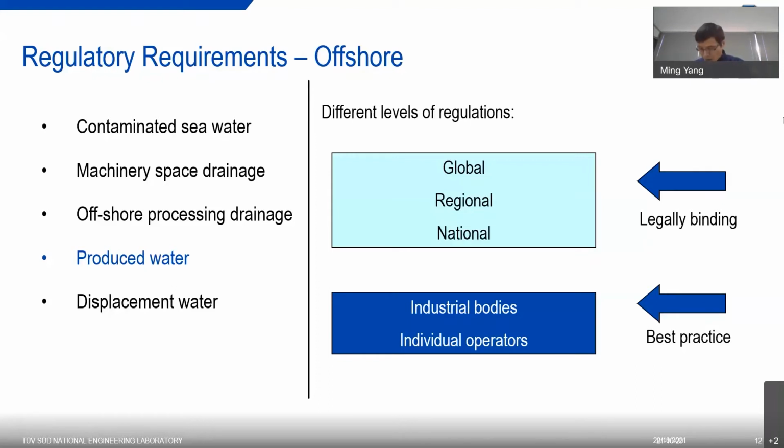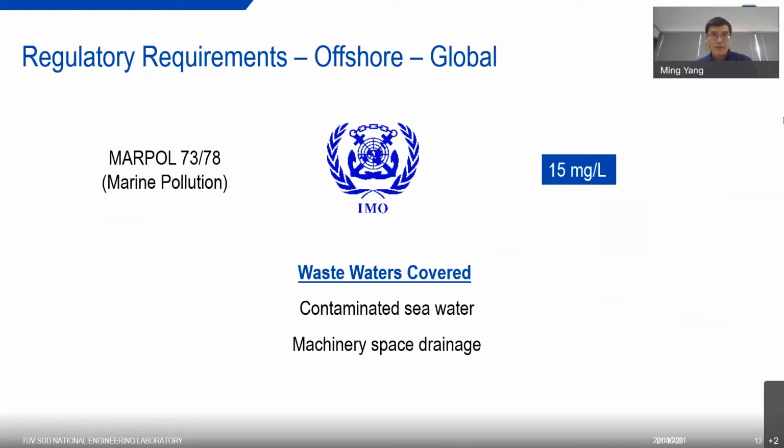Now at the global level, perhaps the best known is MARPOL 73/78. It came into force in 73, amended in 78, and this is by the international maritime organization. The wastewater it covers is contaminated seawater and machinery-based drainage. If you want to discharge those, then the oil in the wastewater must meet 15 milligram per liter. This is truly global, with over 150 nations having signed up to it.